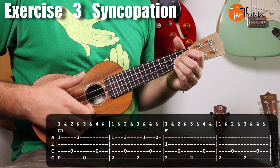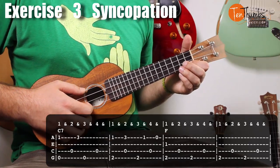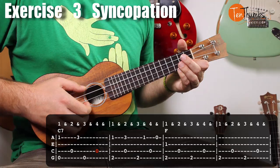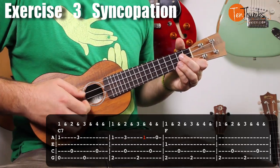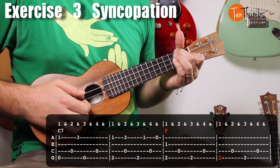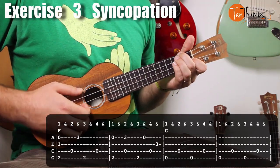We have the same thing that we did last time. We're just moving these notes around a little bit to match the pattern from the first 4 bars, like 1, 2, and 3, 4, 1, 2, 3, and 4, and 1, 2, 3, 4, 1, 2. Okay, so let's put both those together, and I'll play through it at a medium to slow pace.